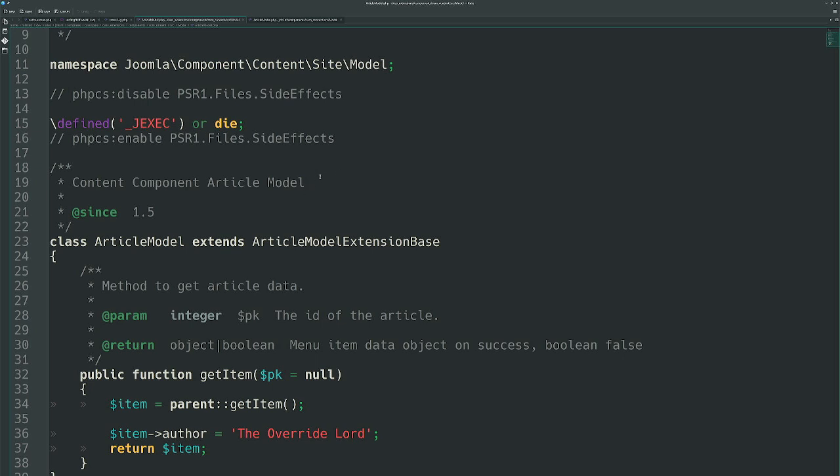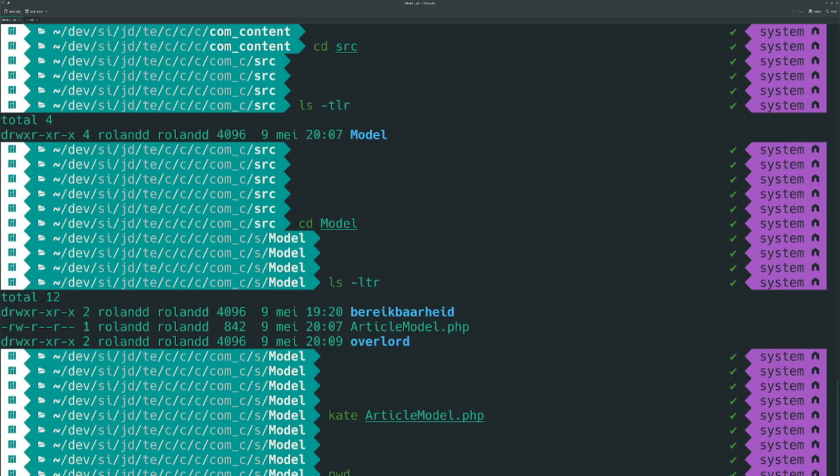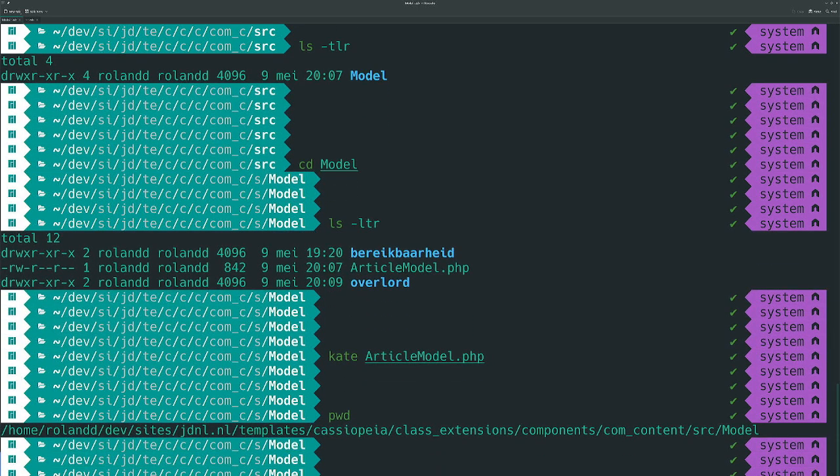Is the article model extension based on the actual class of the articles model? Yeah, I'll explain how that works now. What the class extender does, we are in the templates. What a class extender does, now you can do it yourself, but if you don't do it yourself, the class extender will do it for you. It makes a copy of the original class.